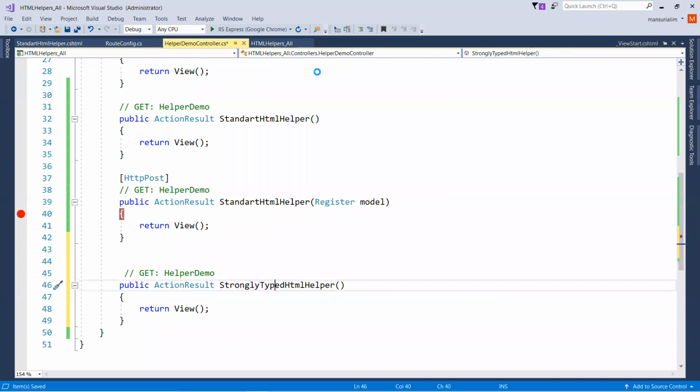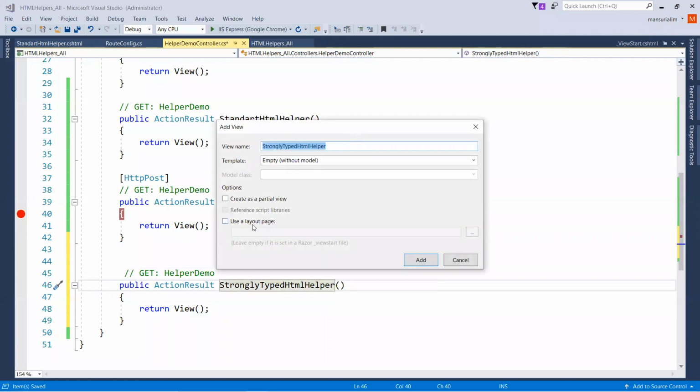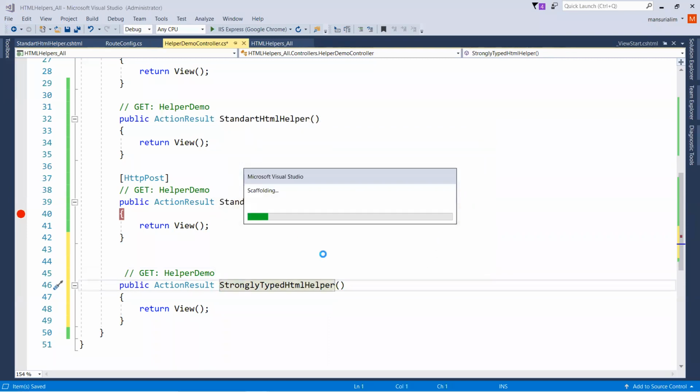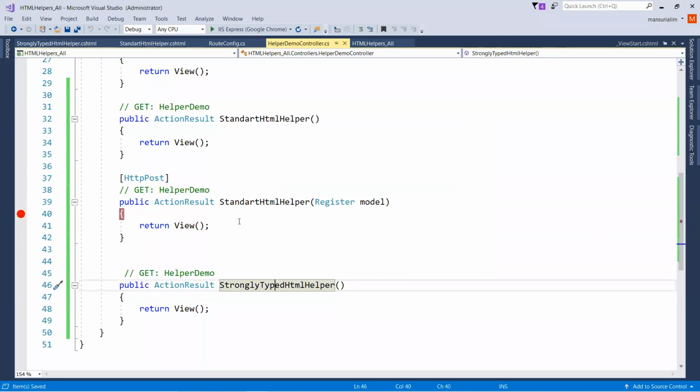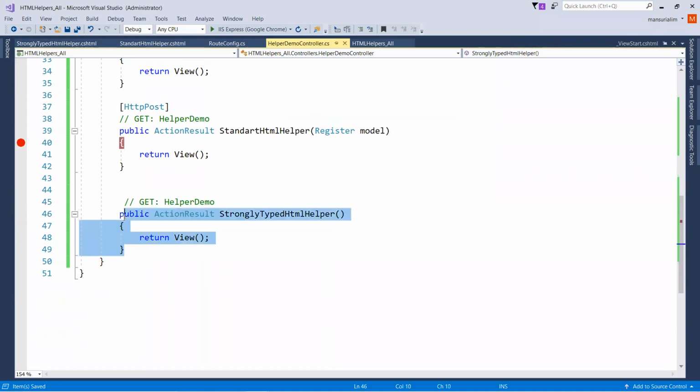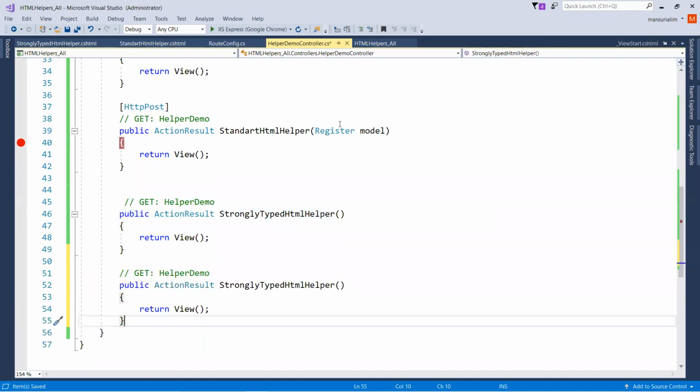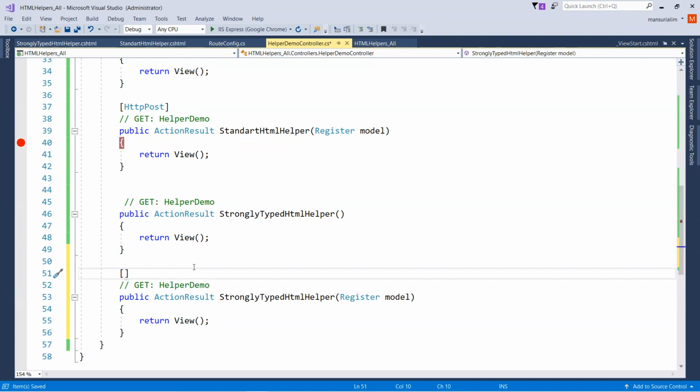So right click and add view. Do not use the layout page for practice. Now let's add its HTTP post method also, and we are using the same model in this also. HTTP post. Okay, so let's have a debugger here.